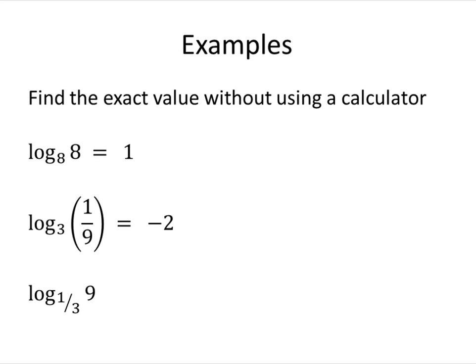Well, you got to stop and think. I got to flip it. I got to change it from a fraction 1/3 into a whole number. So again, I'm going to use a negative power to do that. And then how do I change a 3 into a 9? Well, actually, I get the exact same answer for this one. The log base 1/3 of 9 is equal to -2, because that's the power that I need to put on 1/3 to flip it over and turn it into a 9.